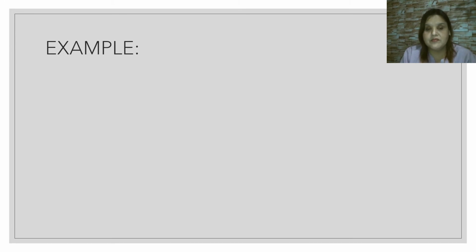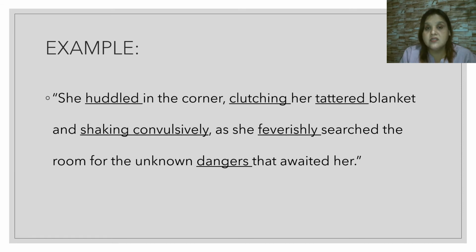Let's have an example. "She huddled in the corner, clutching her tattered blanket and shaking convulsively as she feverishly searched the room for the unknown dangers that awaited her." When you say huddled, the girl is seated curled up in a corner. Clutching means holding, and tattered means old and torn blanket. So the girl is curled up in a corner, holding her old and torn blanket and shaking convulsively.